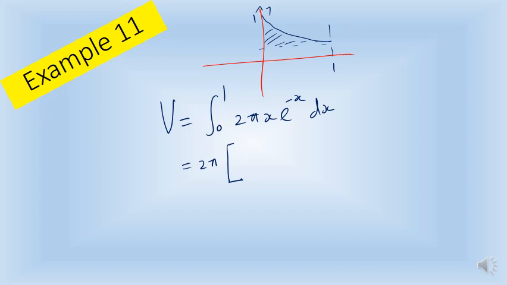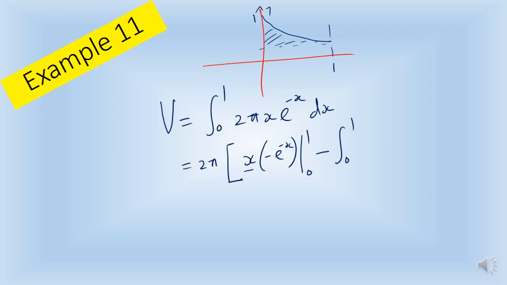I'm going to differentiate that. I'm going to integrate e to the minus x. Now watch and pay careful attention. So I keep the x constant, and if I integrate e to the minus x, it's minus e to the minus x. Agreed. And at this point, I repeat, you shall evaluate from 0 to 1. Then continue with the integration process. That's not over yet. From 0 to 1, we kept the x constant.